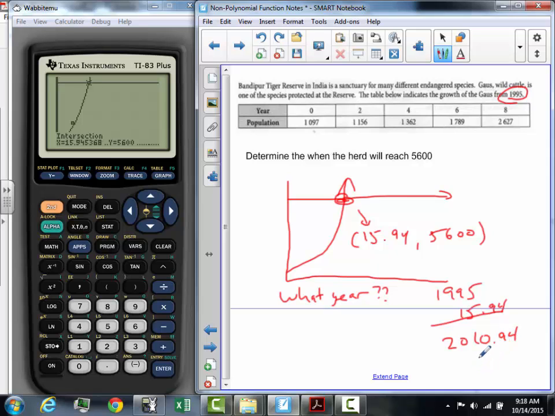What year did this happen in though? 2010 or 2011? It actually happened in the year 2010. It just happened in like December of 2010. Does that make sense? This might be one example where don't round. Make sure you're really careful when you're reading the problem solving question, because if it said to the nearest year or something like that and they suggested you should round, yeah, then make it 2011. But technically this happened in the year 2010, but like December of 2010.